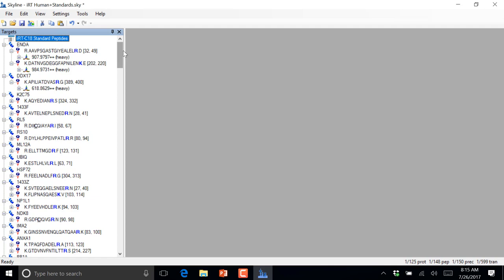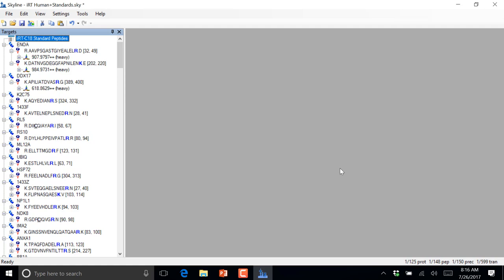And now you can see that I've removed all the lights, and what did that change? We've got 600 transitions. And so we lost a bunch of precursors. We have one precursor per peptide. Well, almost. There must be a multiple charge state case. Yeah. You also removed the calibration. I did.